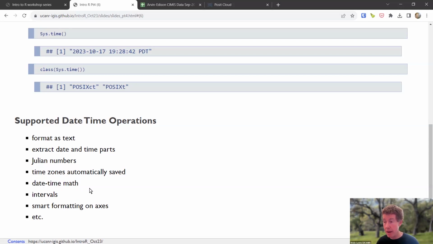You can do all the kinds of mathematical operations that you might think, like, is this date greater than that date? That works. You can add dates and intervals together, all that date time arithmetic, subtraction. You can compute intervals. Sometimes that's really important, like defining intervals, and then there are functions that analyze intervals. If you're doing a time series plot, and say you have time on the x-axis, it'll format them nicely. You don't have to do a lot of painful manipulations to have it appear as nice axis labels, and so on and so forth. So once you get your data into one of these classes, then your life gets easier.